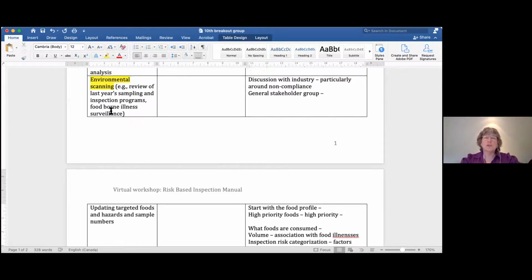I want to be able to determine the percent compliance of food being sold to the Jamaican population. Therefore, I want to understand and take a representative number of samples of X food for Y hazard, so I can have a good understanding of what the level of compliance is in those food samples. Yes, it's a ton of work. It is a lot of work. I would say it's a multi-year project.